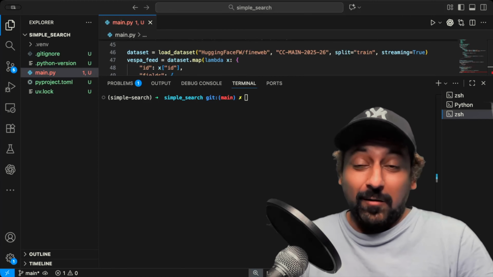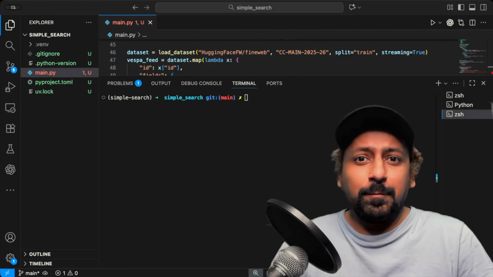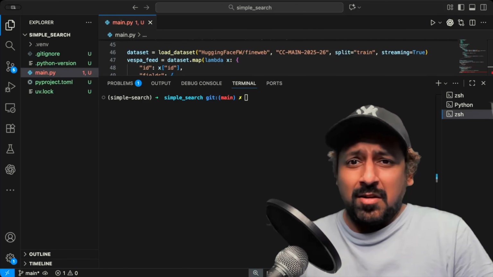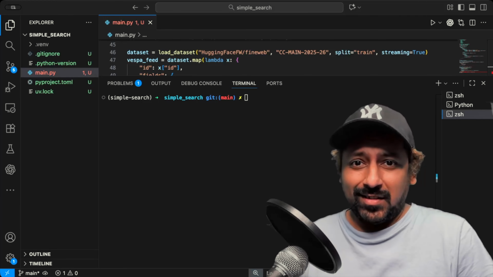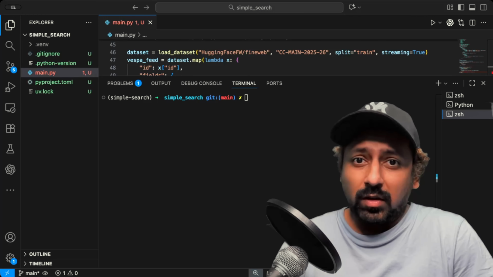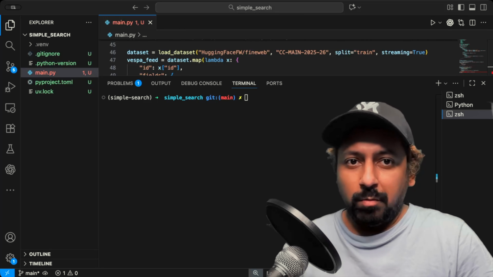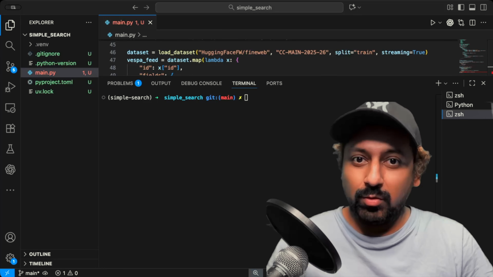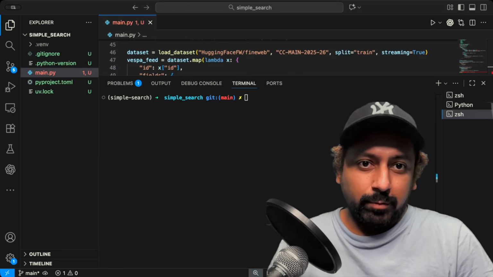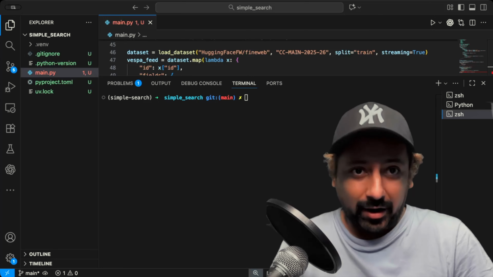I'm making a tutorial after a long time, and today we are going to build a tiny, I won't call it tiny, because it has hundreds of thousands of documents, search engine from scratch using BM25 and Vespa. This is going to be a really basic intro to building your own scalable search engine. We'll point it at a real web dataset. We are going to use the FineWeb dataset from Hugging Face.